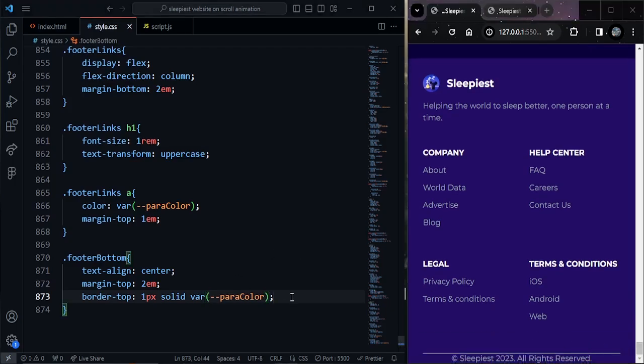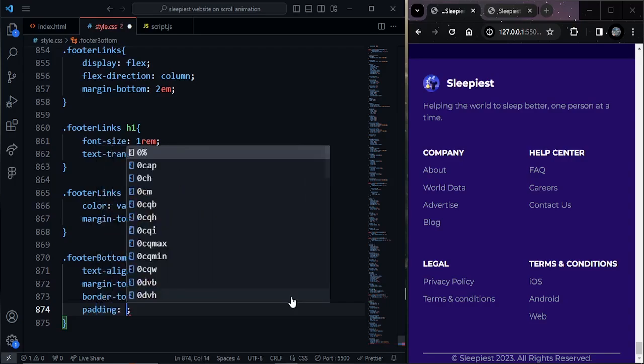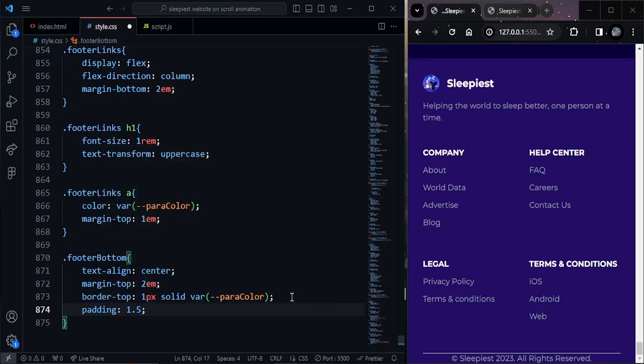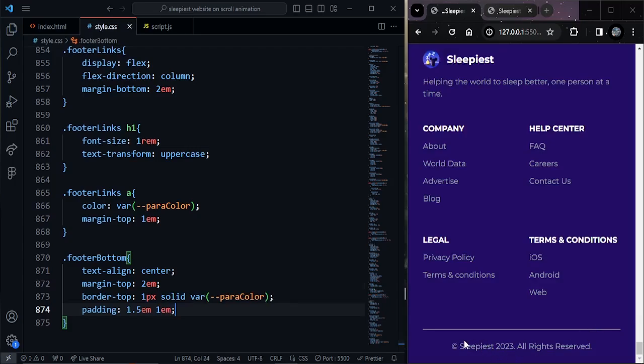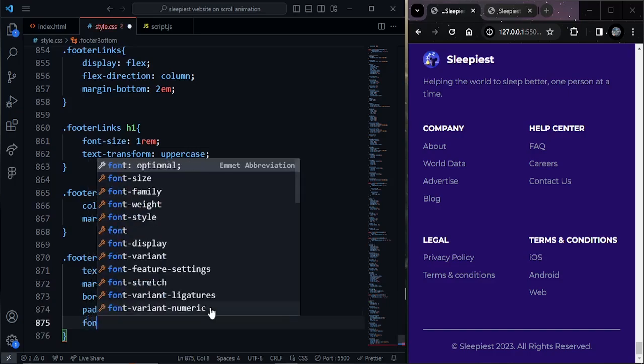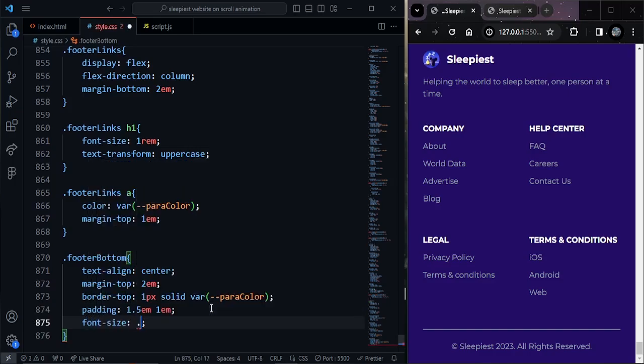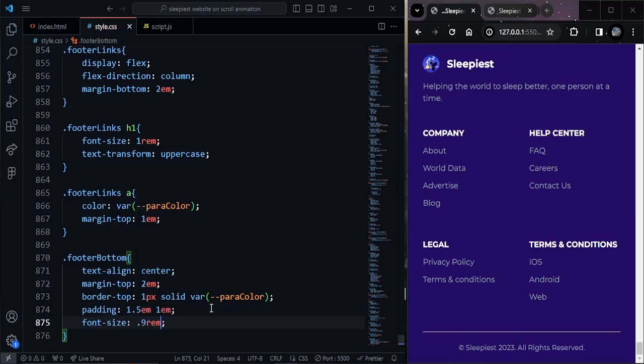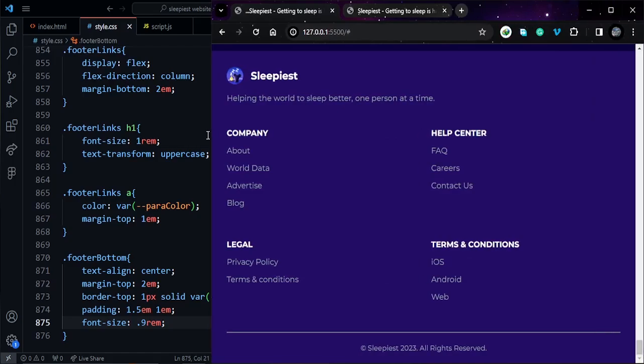And I want to give some padding, 1.5 em from top to bottom, and 1 em left to right, just like this. And it's better to reduce the font size to 1 rem, and scroll, and still this footer is not responsive.